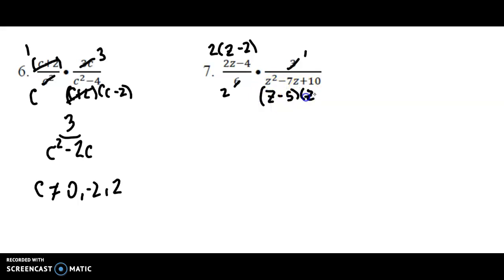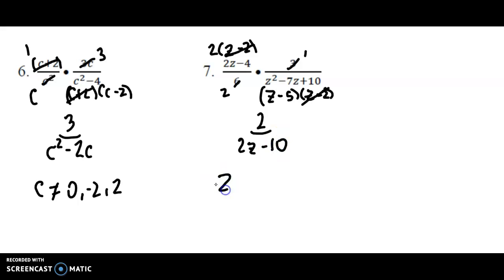You need to know a lot of factoring to do this chapter, so if you need to go back to chapter 7 to review factoring, please do that. Alright, and now you see that when we did that, we ended up with a common factor, so we can cross them off. And our correct answer here is 2 times 1, which is 2, over 2 times z minus 5, which is 2z minus 10.